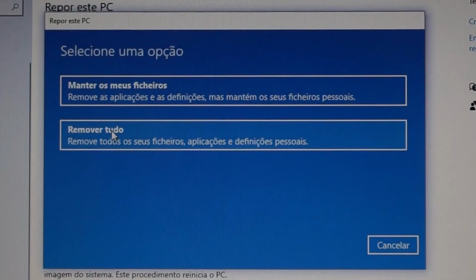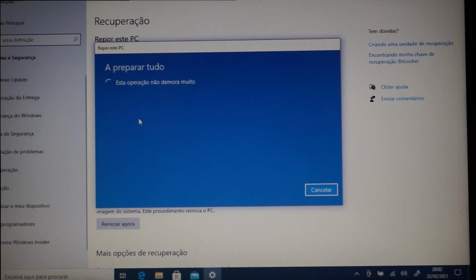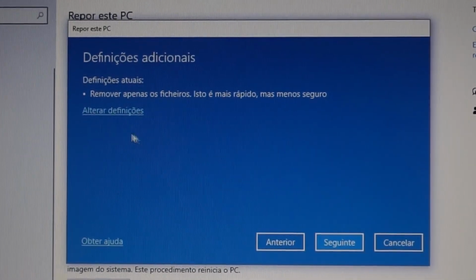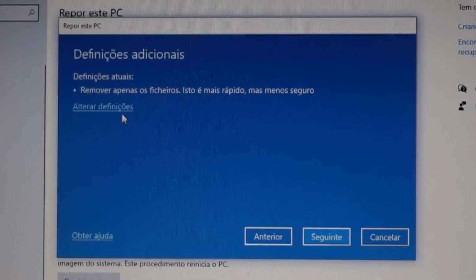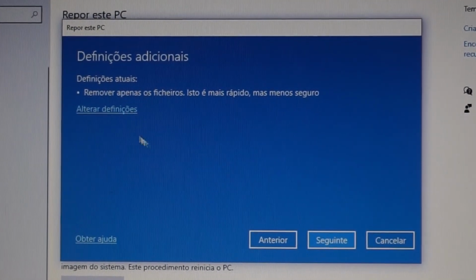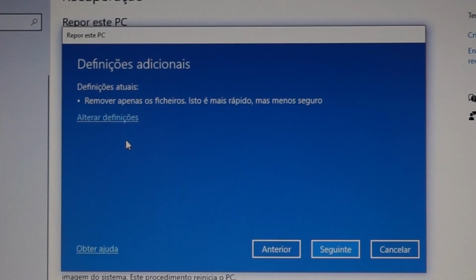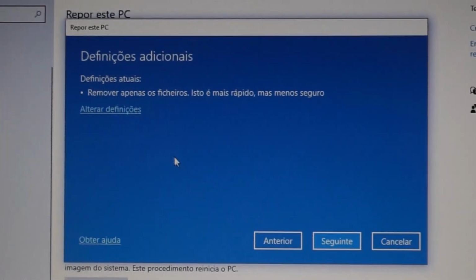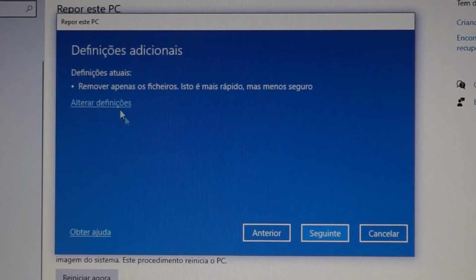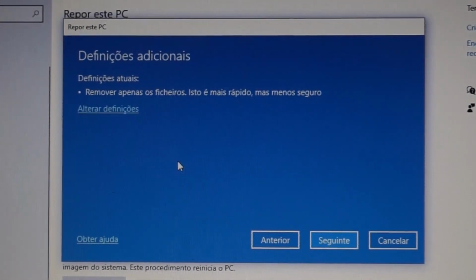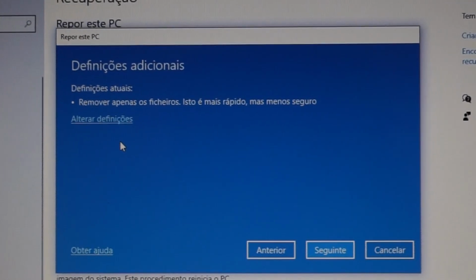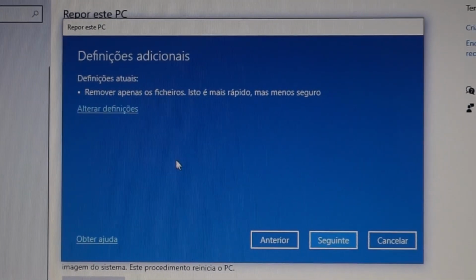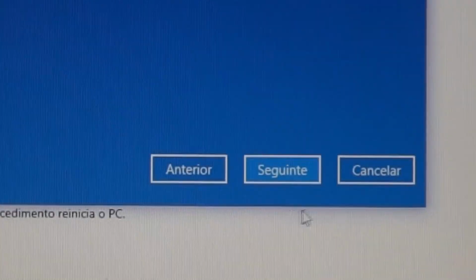Okay, now you have to pick which kind of reset you are looking for. It's basically giving you the opportunity to choose if you want to maintain your private files. If you choose to delete everything, bear in mind that any purchased software you have is going to disappear. So you gotta look for the license, password details or key in order to get it again next time. Unless it has a digital license linked to your computer ID, in which case it will automatically activate by itself once you install it again.